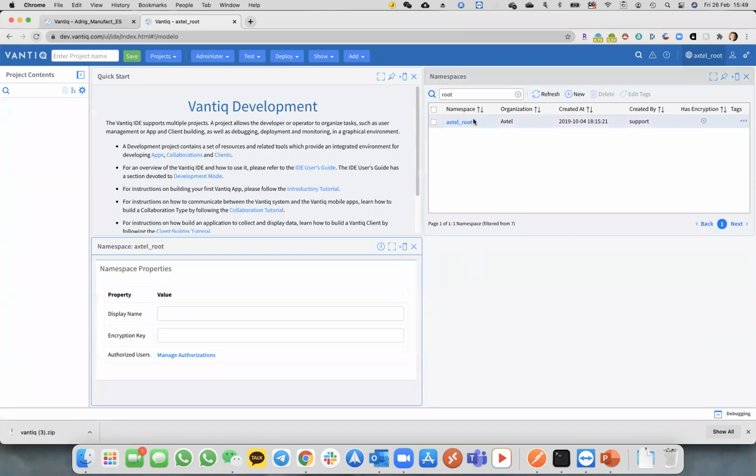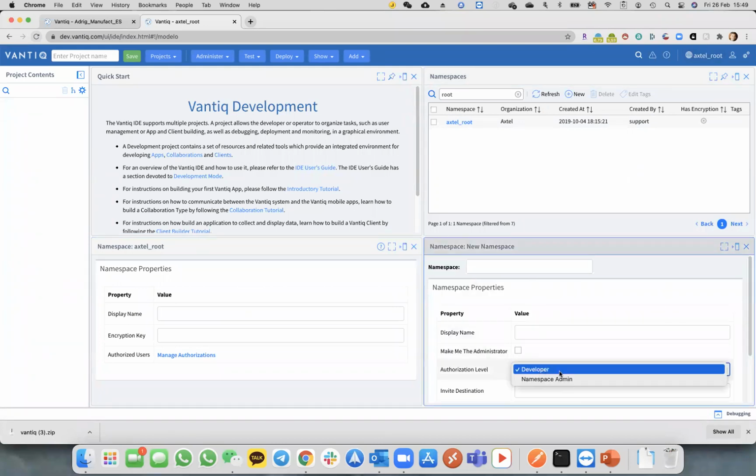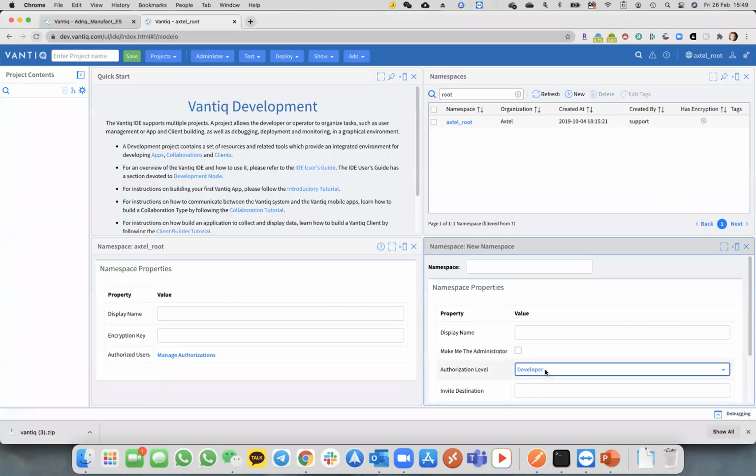But once you have the organization namespace, you can create other developer namespaces or application namespaces. So you don't see a developer or an application namespace, but it's based on how you're gonna invite somebody else. If you create a new namespace with the namespace admin authorization level, you're creating an application namespace.